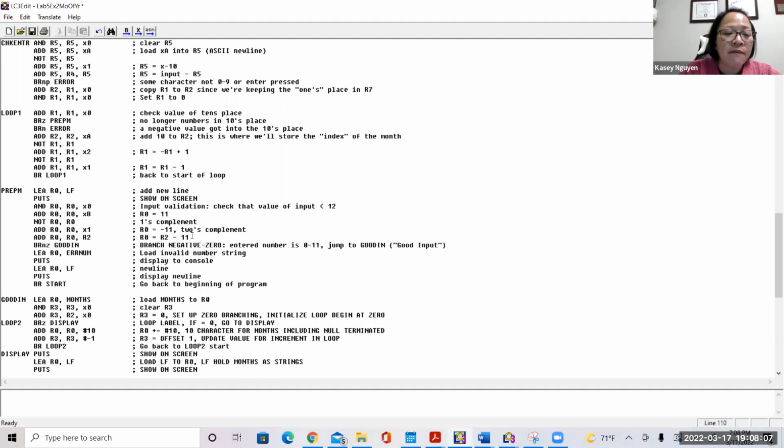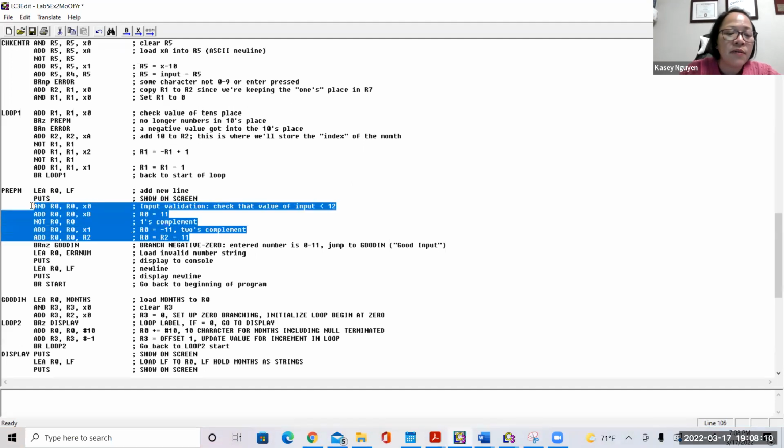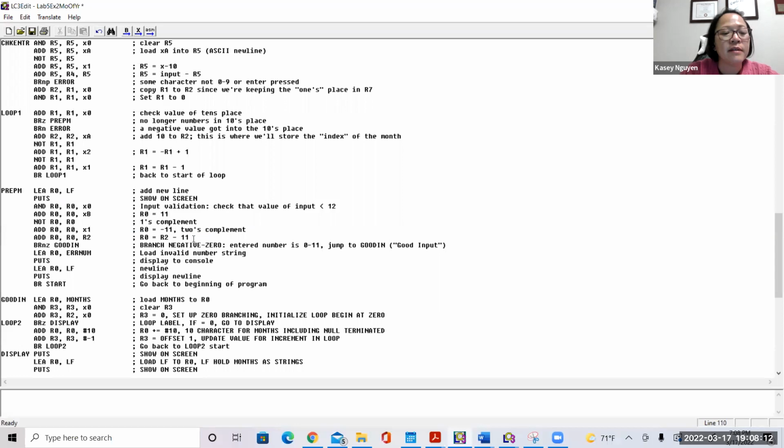So after we have set up the input validation for 11, we're going to branch it. So now it checks that condition for negative and 0. So to really branch, you subtract 11, right? If it's 11, you subtract 11, it can go to 0, right? If it's 9, subtract 11, you have a -2. So you are going to do a branch negative and 0. That's how we can check for 0 through 11.